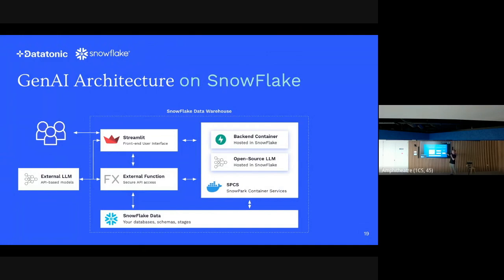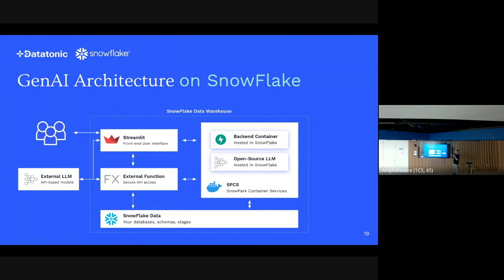When it comes to the back-end side of things, you can now use Snowpark Container Services, or in short, SPCS. And for this service, you can actually create containers in your Snowflake data warehouse without a need to host them anywhere else. You're billed through your Snowflake account, and they run as part of your Snowflake account by making use of your data warehouse.